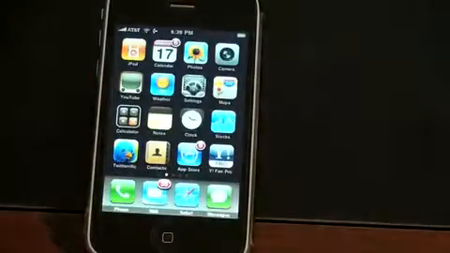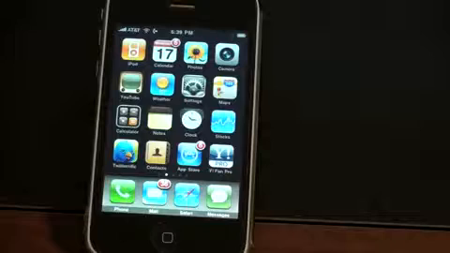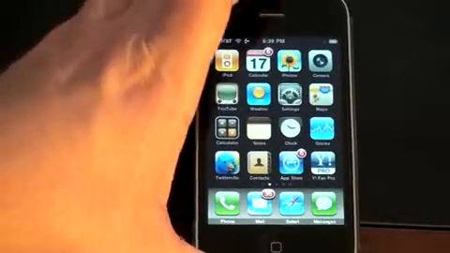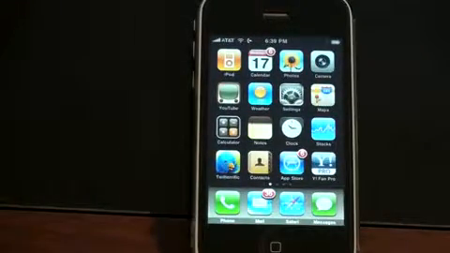So we will go back to the home screen. There are a lot of tweaks to OS 3.0 that I can show you, but I really want to keep this a short highlight of what OS 3.0 can do. When the iPhone 3GS launches, and by the time you're watching this, it may have already launched, there's going to be a lot of new functionality built in, such as a built-in compass and a few other features that the iPhone 3G will not have. But since this is a free upgrade, it is quite nice to be able to have the ability to do all of these little things.